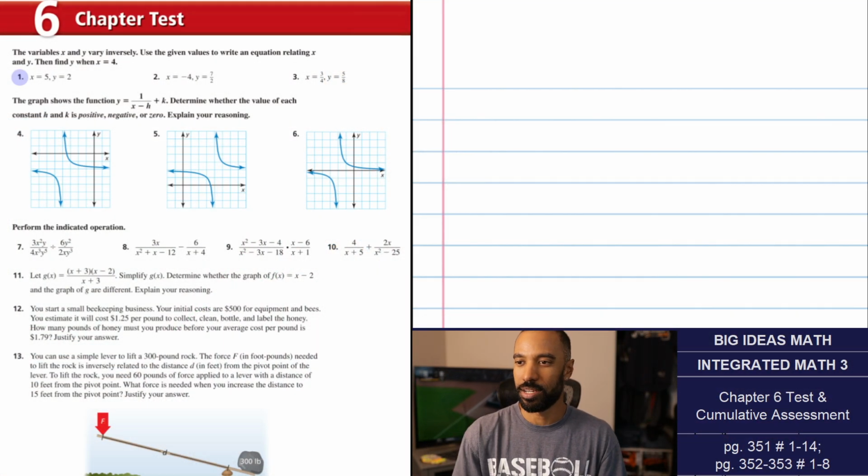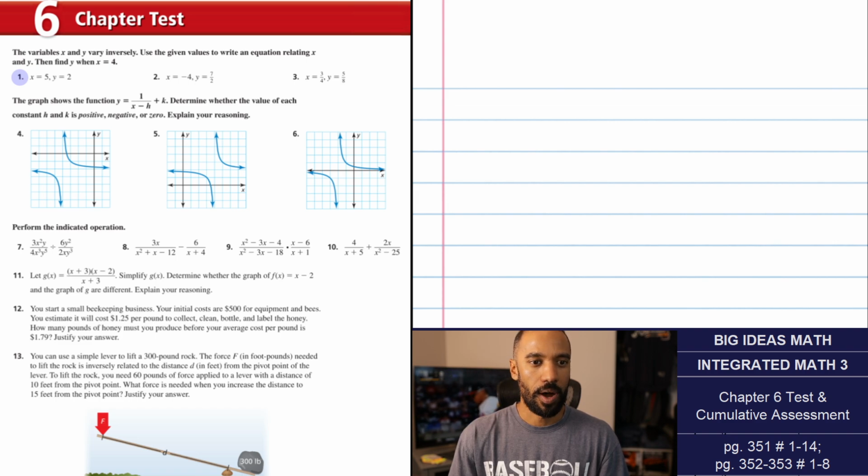I'm sure we're going to have to do some graphs, so if you need to download some graph paper and print it out, go ahead and do that as well as timestamps for each individual problem. As you know, for these parts, this is at the end of the chapter. Less teaching, more doing. So, if it's something we've done before, I'm just going to dive right into it. Let's just get these problems taken care of. Without further ado, let's go ahead and get started.